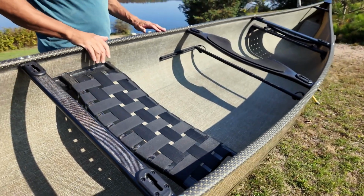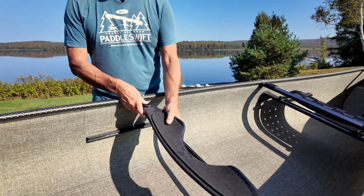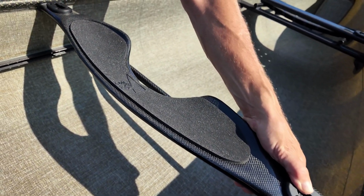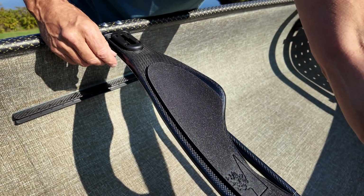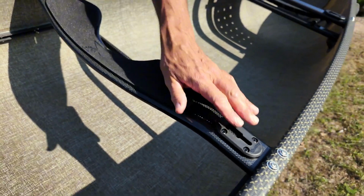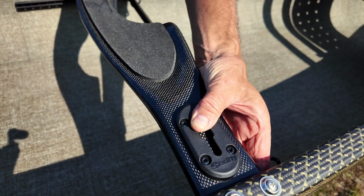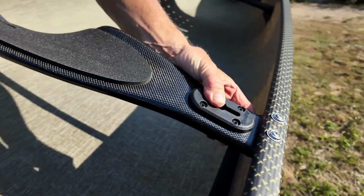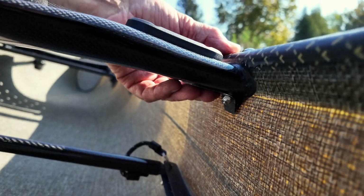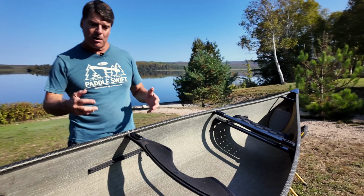And then let's go forward here a little bit, Joe. Here's a first. Ashley also wanted the universal mount package right on the yoke of the boat, so he can reach it right from where he was paddling. It's a super cool idea for a solo paddler. We also, in addition to urethaning and putting the L brackets in to hold the yoke in very tightly, also put bolts right through it just because Ashley wanted an incredibly super tough boat.